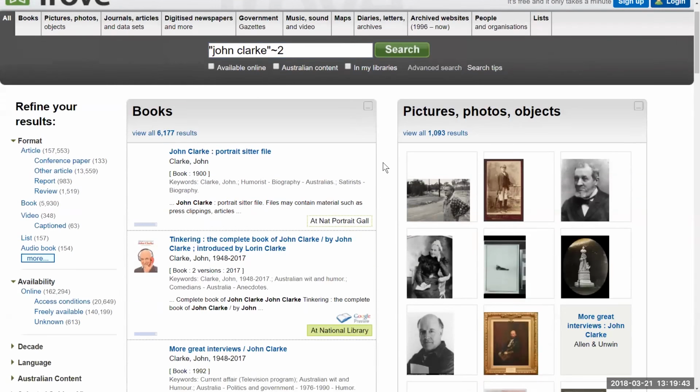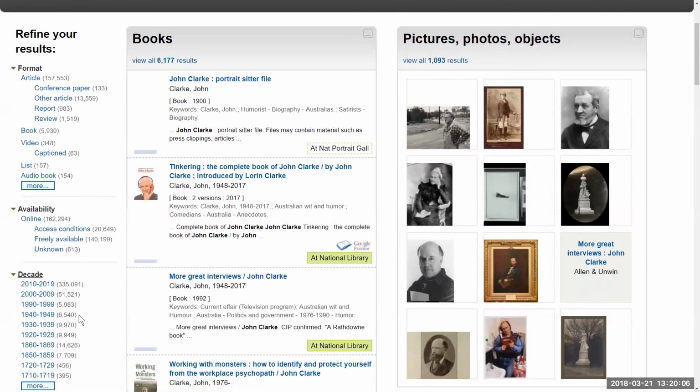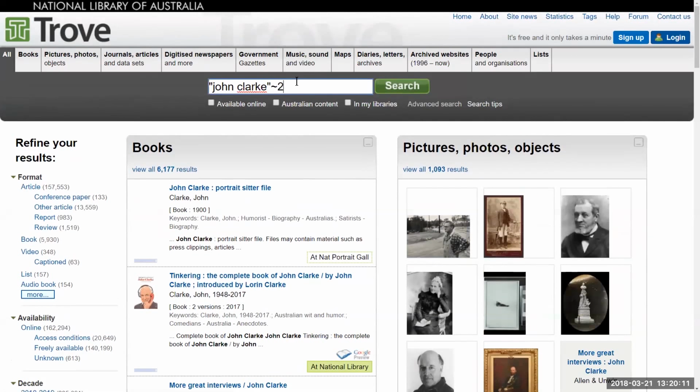So now we're still seeing results coming up that aren't the John Clark that we want. And a good way of narrowing it down next is by doing date. So we've got this refine results panel on the side here. Each zone in Trove will have this, and we can limit it if we know the fields. So we have the option of limiting to decade, which is really handy if you want to refine it to a 10-year period. But say I want to cover a shorter or a longer period of time than a decade, I can refine again by date by entering it into the top here.